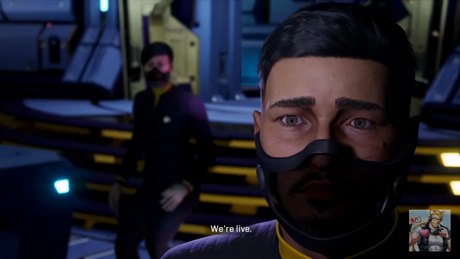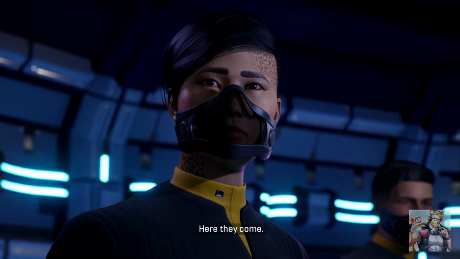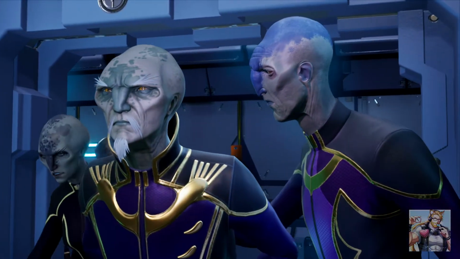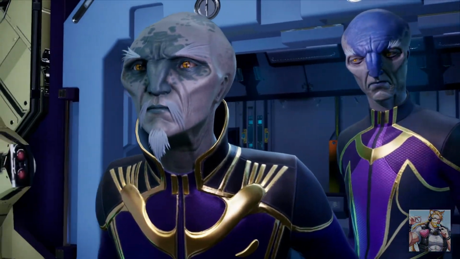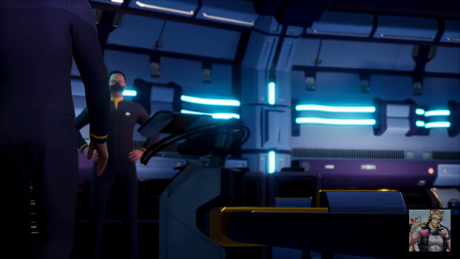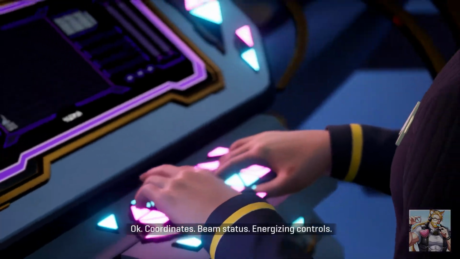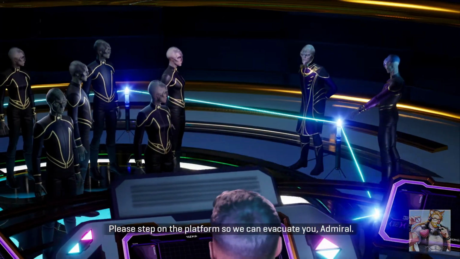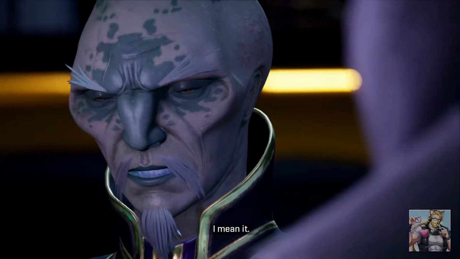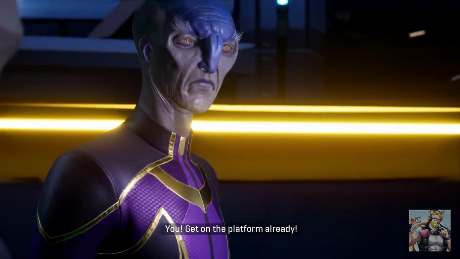We're live. Here they come. Okay, coordinates. Beam status. Energizing controls. Please step on the platform so we can evacuate you, Admiral. The crew goes first, Arminta. Sir. I mean it. You! Get on the platform already!